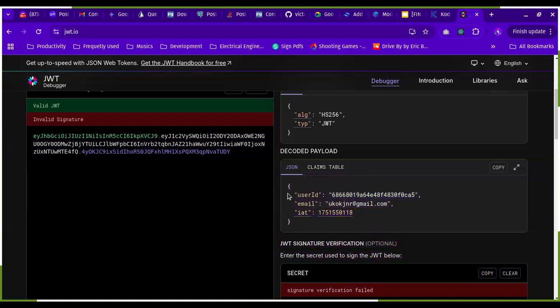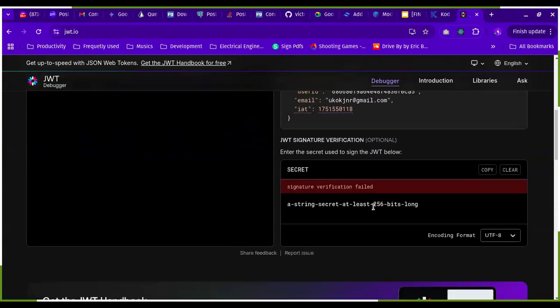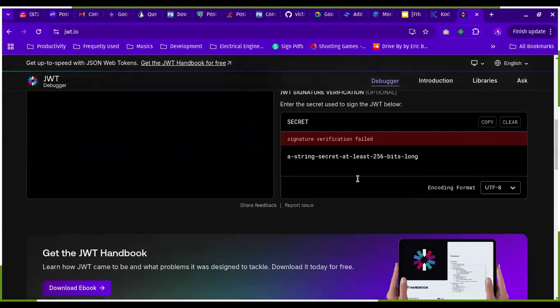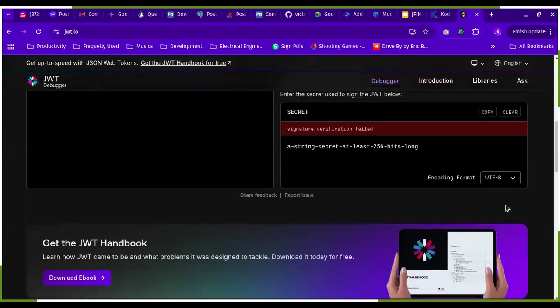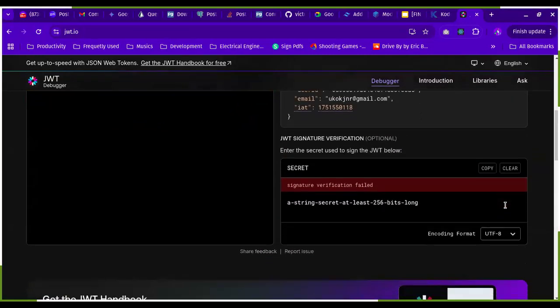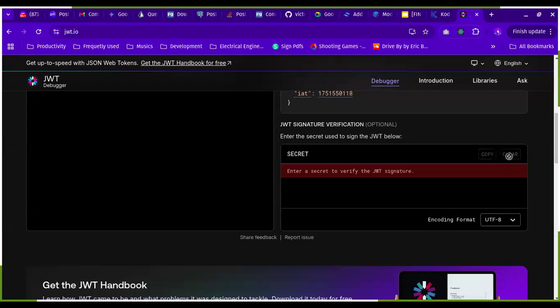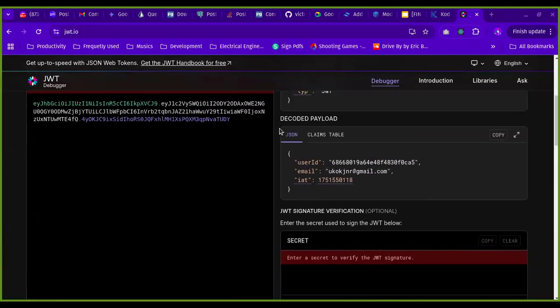But then it's asking us for a secret. There is no secret, and I guess there should be a place for me to input that secret. Enter a secret. So if I now enter my secret here, that is when it will be able to decrypt. Let me just try it.